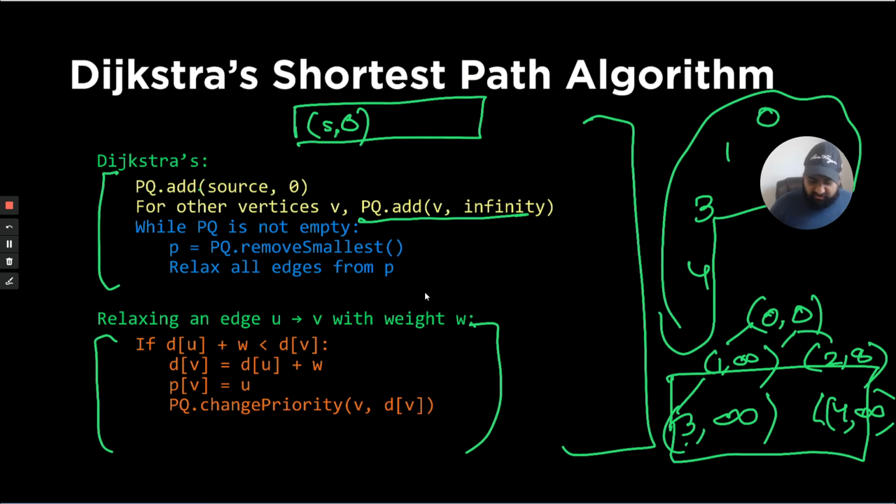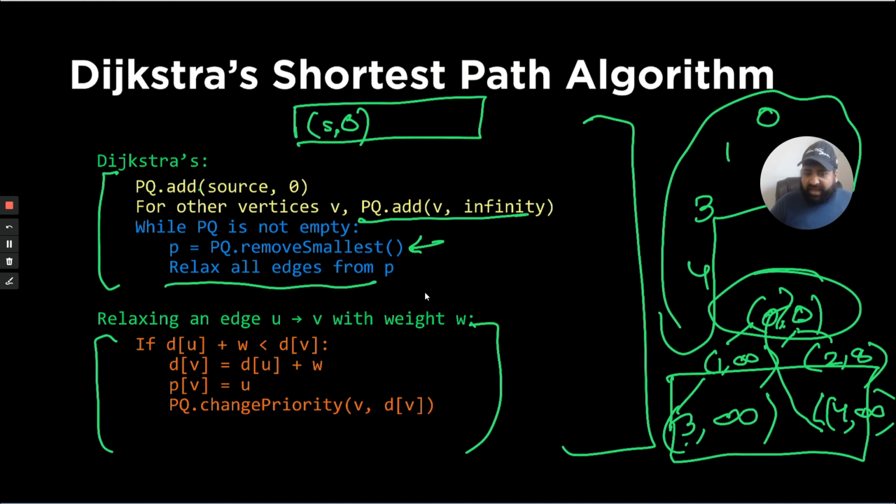Now you repeat this process till the priority queue is empty. You find the vertex with the lowest priority, so in this case it will be 0. You remove that from the priority queue, and removal will again take log n complexity, because to remove an element from a priority queue, you replace it with the last element and heapify down, which we have already covered. Next, you relax all edges that are adjacent to p. So we already have a function called get adjacent or something. You perform the relaxation part at every edge.